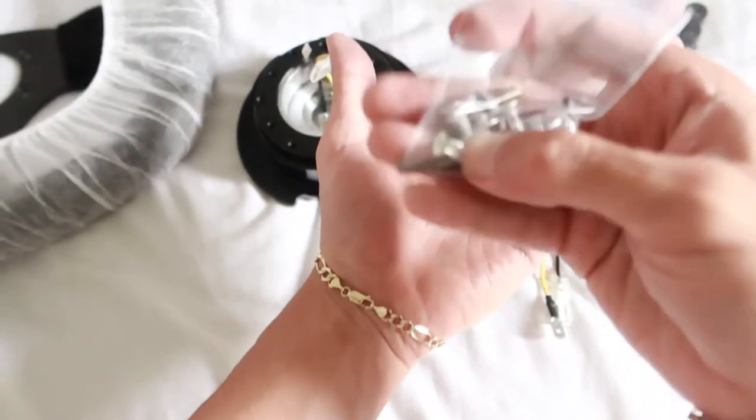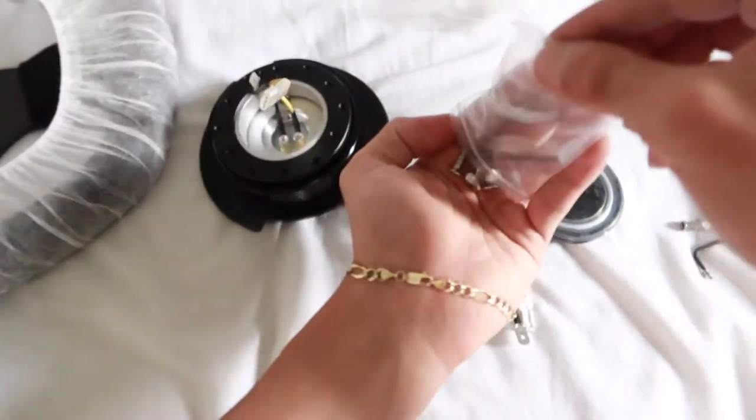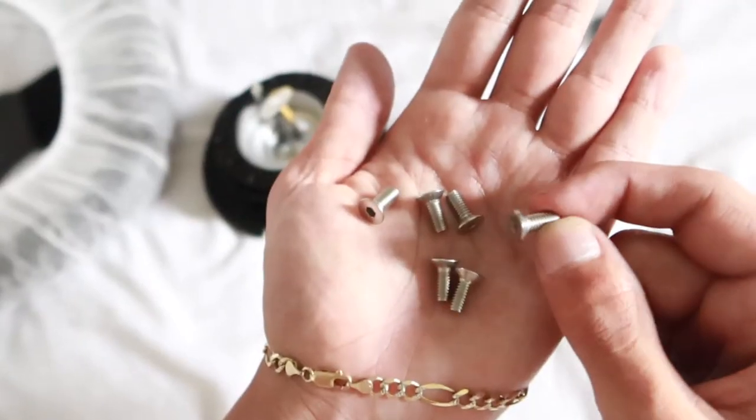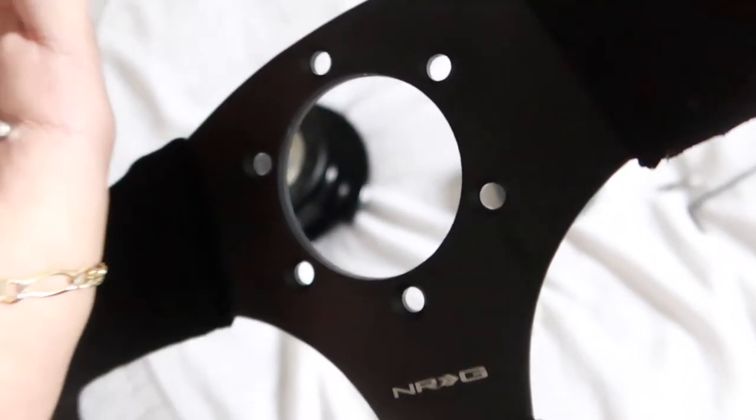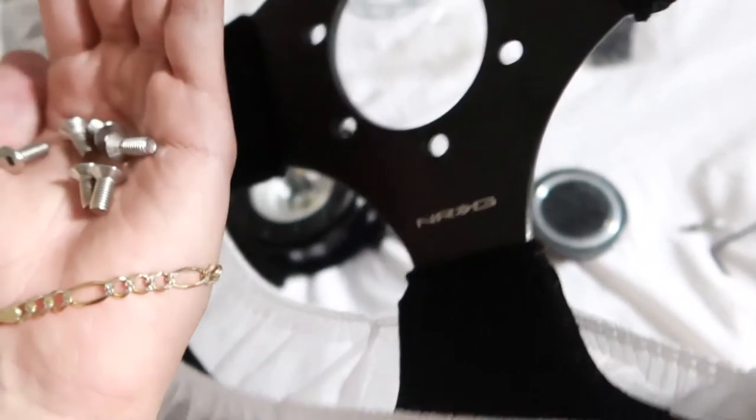Next, instead of using the hardware NRG gave to us, we're going to use the hardware that came with the hub from eBay, the off-brand, because these screws, or bolts, sorry, you'll see that they're going to be the flush bolts, and that's going to look real nice, because I don't know if you can tell on our steering wheel, but they do have an indentation for flush bolts.